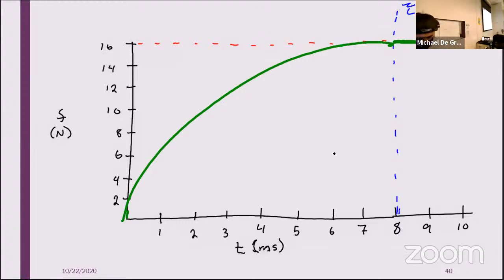You can check this using MATLAB, and it'll be pretty darn close. Not going to be exact, right? Drawing an exponential by hand isn't going to be exact. But that's not the point. The point is to get in the ballpark so you understand what the system response looks like, so that when you do your analysis, you understand what you're supposed to be getting out. That's the point.